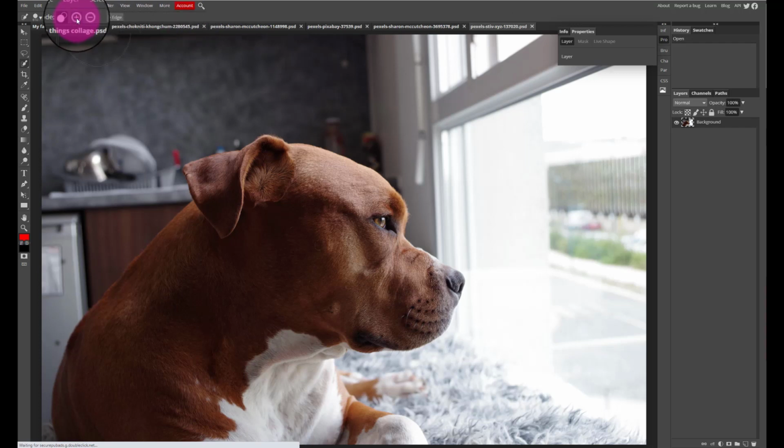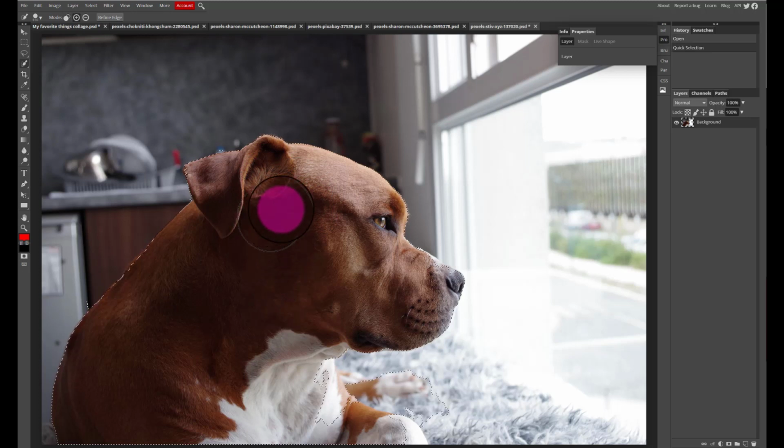There's 2 modes to the selection tool. Right now I have it set to the Unite mode, which is gonna add pixels to my selection, and I'll show you guys what I mean. So all I do is I click inside the image, and Photopea's done a fairly good job determining which parts of the image I want. Is it perfect? No. So this is where I might want to go in and try to correct some of those parts that Photopea didn't get.